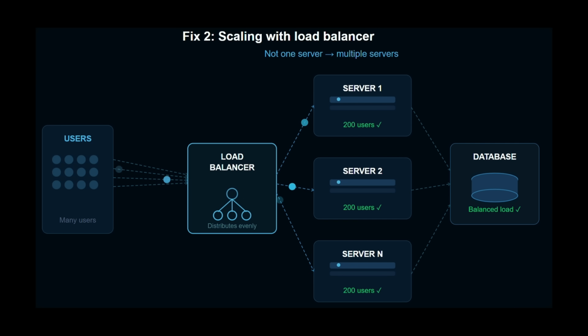the traffic. For example, if 1,000 users hit the system at a time, some requests go to server 1 and some go to server 2 and others go to server 3 and so on. So instead of one server getting overloaded, the load is evenly distributed and all these servers still talk to the same database. But the difference is the load reaching the database is more controlled, and the result is no single server gets overwhelmed, traffic is evenly distributed, and the system becomes more stable and performance also improves. And this is exactly how real world systems scale.